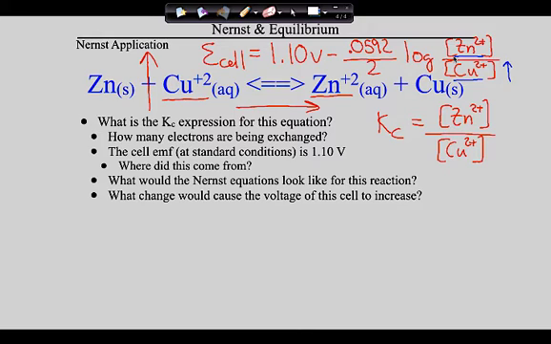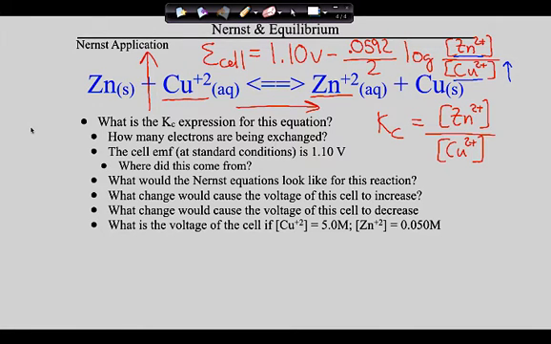Okay. So guys, another question then. What change would then cause the voltage to drop? The opposite, right? Increasing zinc. So guys, what about this? Shall we do the math? Before you do, though, read it. Let's predict and then let's calculate. What is the voltage of this cell if copper ion is 5 molar and zinc ion is 0.05 molar? Guys, don't touch your calculators yet. Let's think about this. You're going to be disappointed in the answer.